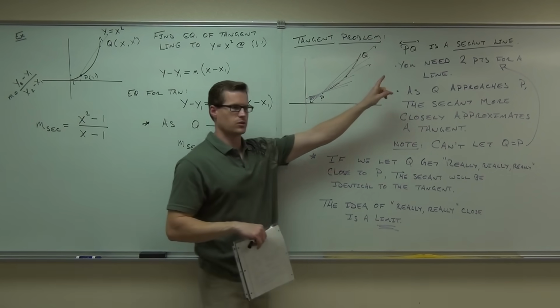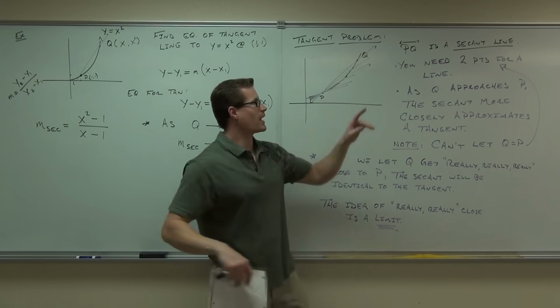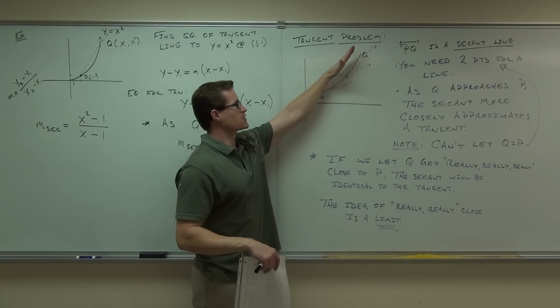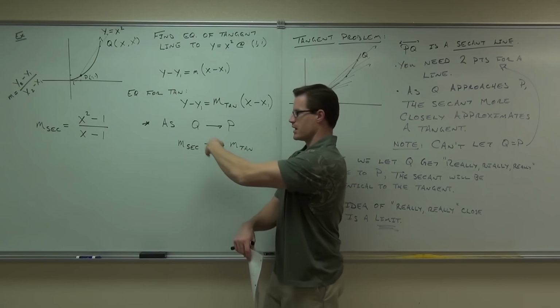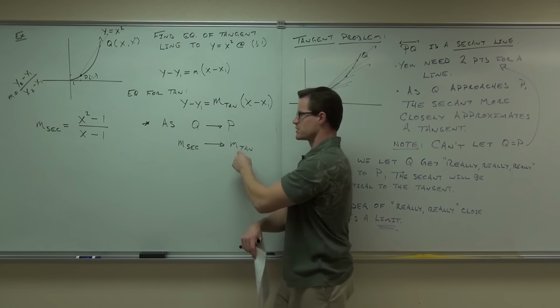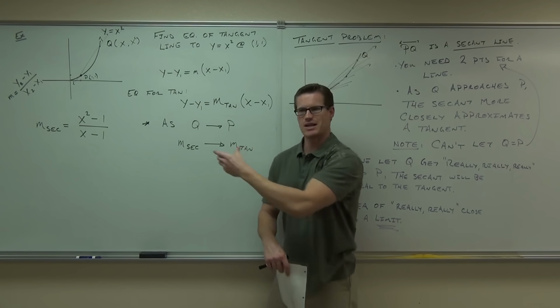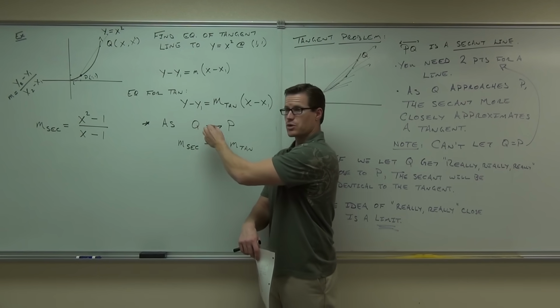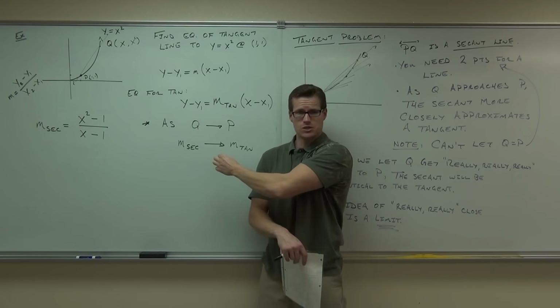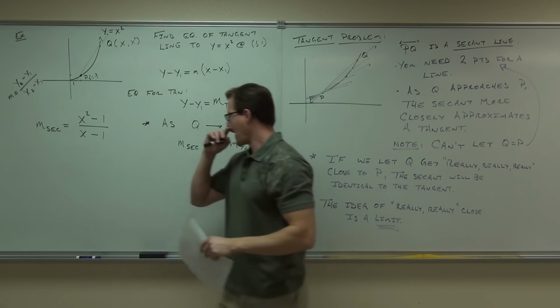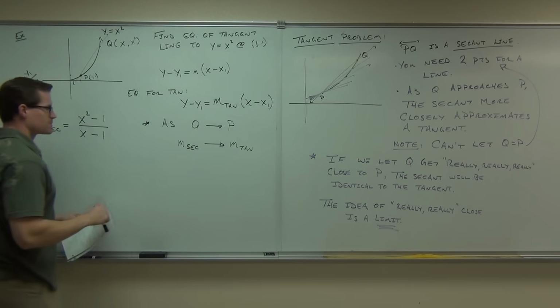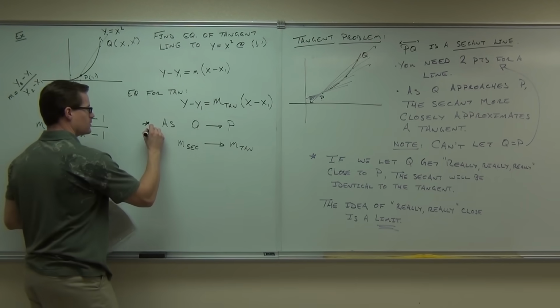You agreed with it already. Haha, I tricked you. As Q gets close to P, the secant gets close to the tangent. True? That's what this says right now, okay? How close? It depends on how close we get these things. If we get them so close it doesn't matter, then these become so close it doesn't matter. Agreed? It's kind of neat, right? It's a cool idea. Now, the problem is, here's note number 1.